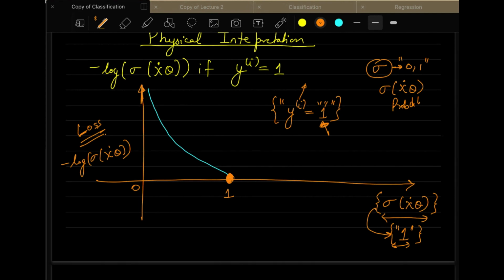So what it means is, your model has predicted 1 and the class is also 1. If the model has predicted 1 and your class is also 1, your model is doing good. Then there is no point in creating a loss for that. There is no point in penalizing that particular model, because it is predicting well. There is no harm in the results. So you do not penalize the model, and the loss that you generate for that is exactly 0.